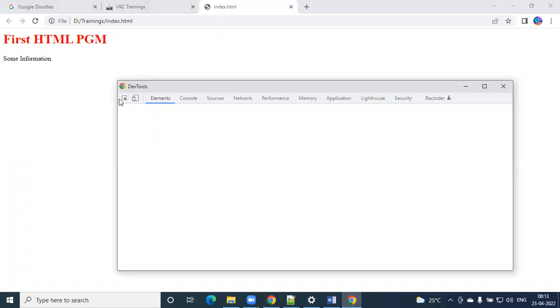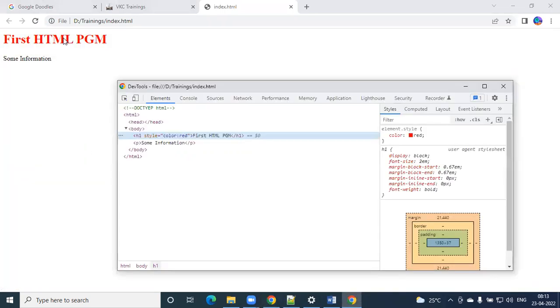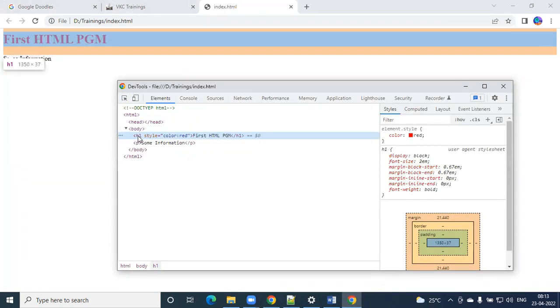So the information you are seeing, which is represented by the H1 element, the total end-to-end process from here to here, is an element. But this element is represented by using the H1 tag. Now got it? Next, this element represents the style attribute also. Now got it, Harish?